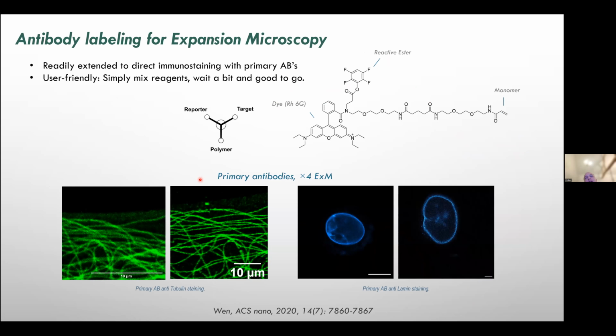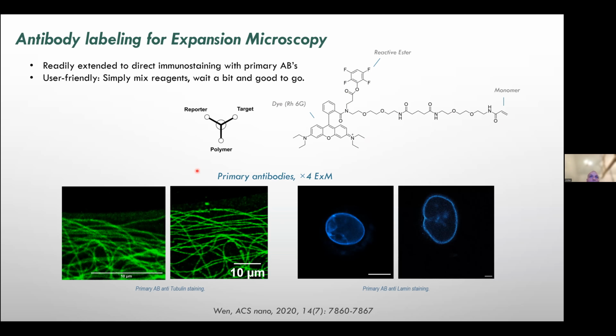And we continued working on that with Gang joining the efforts. And we made a bit more complex things. We extended the linker, made a bit more water solubility in there. But in all, the design remains the same. We always have the signal, the reactive group, and then the monomer. And I can say this quite confidently, these things are quite easy to use, especially for antibody labeling. You take the reagent, you incubate it with your antibody, and you're basically good to go. It takes a few minutes, half an hour of incubation time. You don't even need to purify in most cases, and you can just move directly into staining.